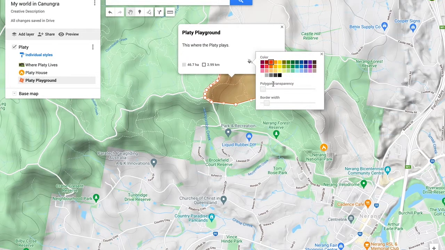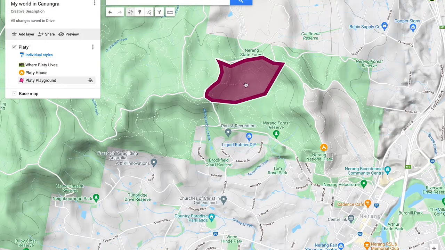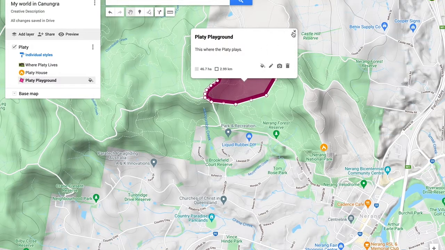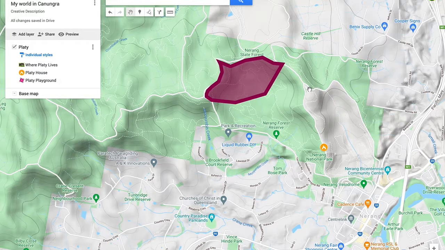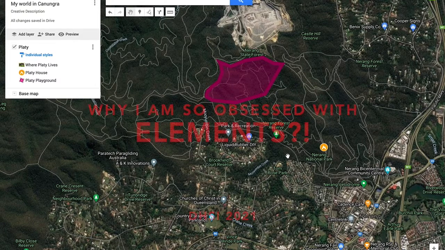So you can adjust the transparency if you want. So that is completely not. You can do the border width if you want, and you can actually change the color of the border a bit. And so it looks like this. And so that's another point that you can choose on the map. I like these just because I think they look more visually interesting and they identify a larger area, but it's up to you.